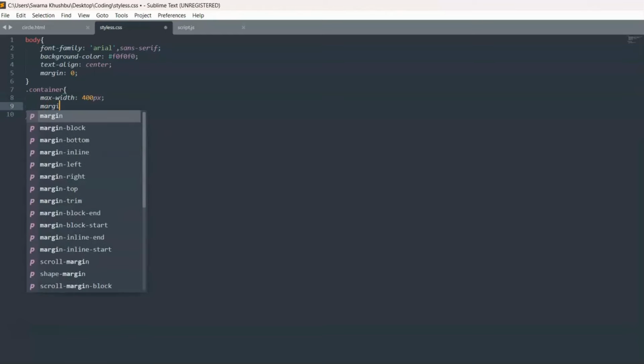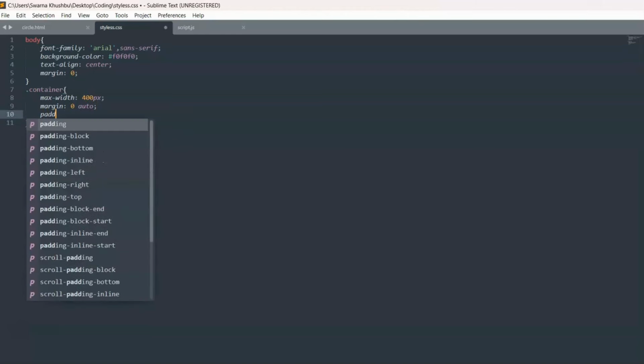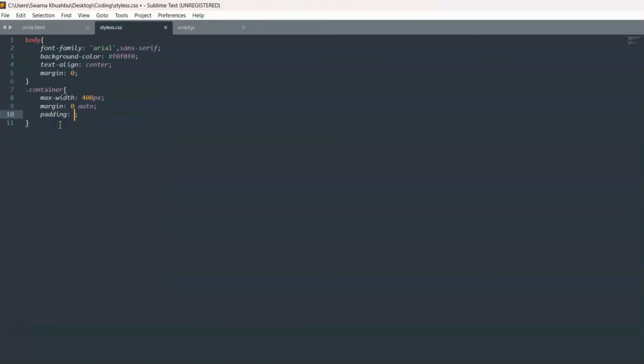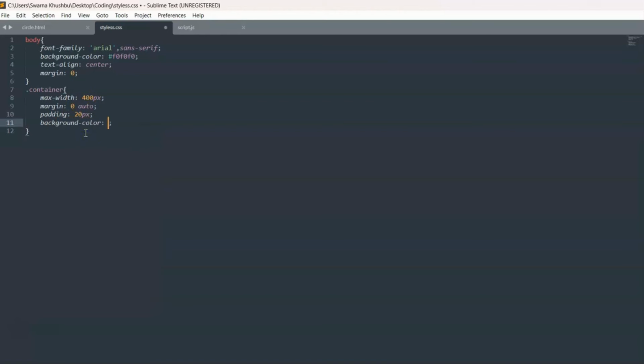Here, I'll do the styling wherein I take the max width, I'll take the margin as auto, and then I'll use the padding, that is 20px. And background color, I'll also take it. It's up to you, it's your choice, what you take according to your requirement. You can change it over here.